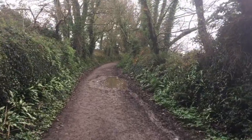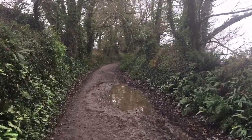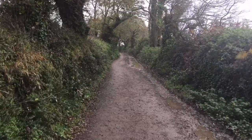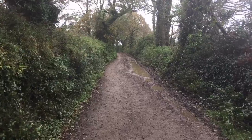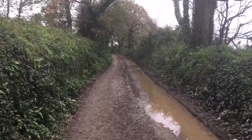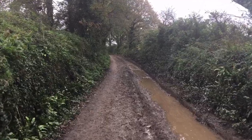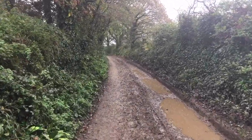Just over the hedge to our right is the sea, which I'll obviously show you in a minute. Very busy today — everybody just out in the dry weather getting out for their allotted exercise time. We love this walk, we do this quite a lot in the summer. Not too far from home — with the rules at the minute you're not allowed to go too far.